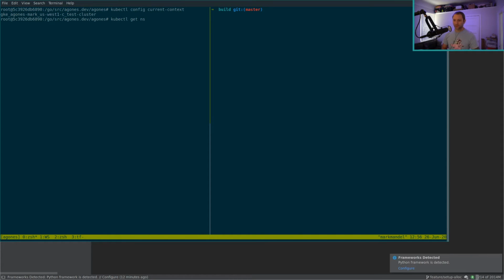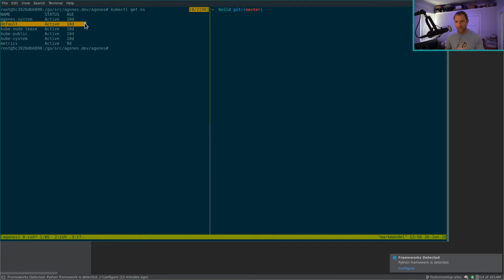If you're at all familiar, Kubernetes has this thing called namespaces. It's basically a nice way of grouping together stuff that you're working on. We put all our Agones stuff in this agones-system namespace. It's nothing too special, but a great way to group things. It segregates things by network, although that's not really important right now. You'll notice as well there is a default namespace. It's usually where everything goes because it's the default namespace.